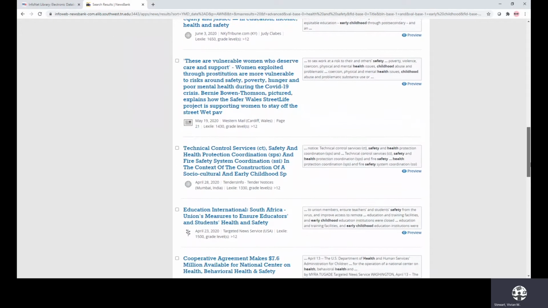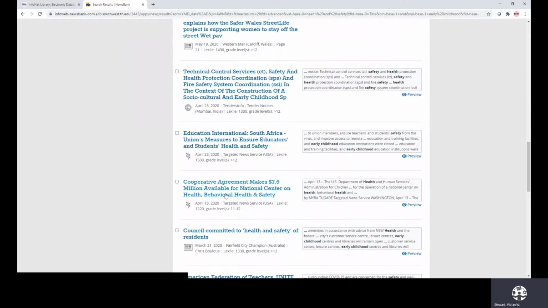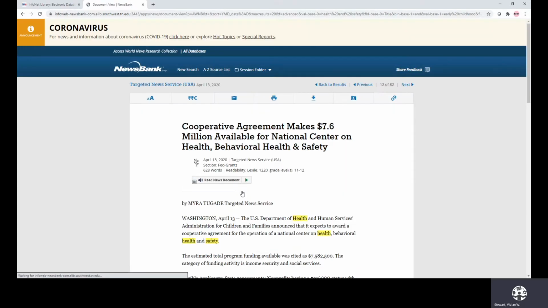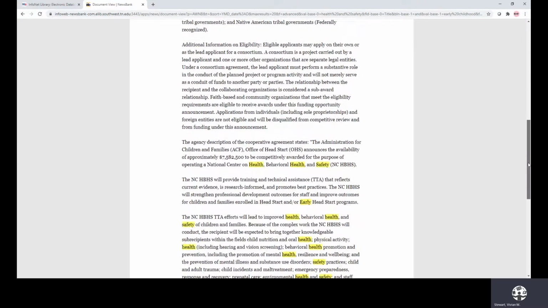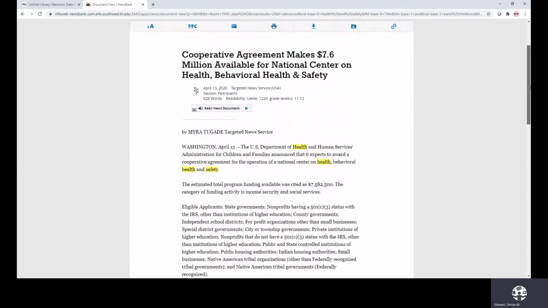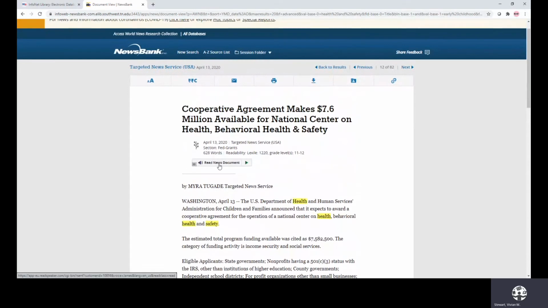So as I scroll down just a little bit, let's say that I may want to look at this particular one. If I select it, the first thing I see is I have a preview that will actually let me just get a brief summary of the article. So if I select it by title, and not saying this is the one that I would like, but now I have the full text of this article that I could read. In addition to reading this, I can actually listen to this being read if I want to.